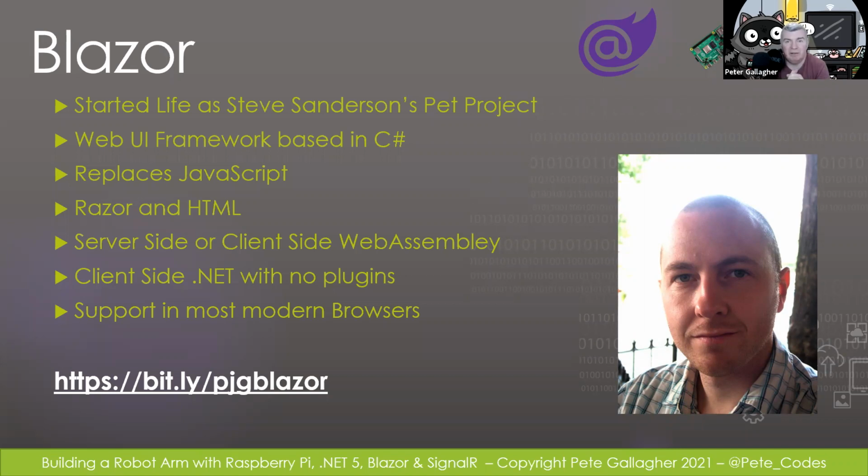It's all Razor in HTML, and there's a few different flavors of it, and there's more and more coming all the time. But there's 2 kind of camps. There's server-side Blazor. So as the name suggests, that just lives on the server, and you just run a really thin client in your browser on your machine. And funnily enough, it uses SignalR then to coordinate changes to the DOM, the document object model, in the browser.